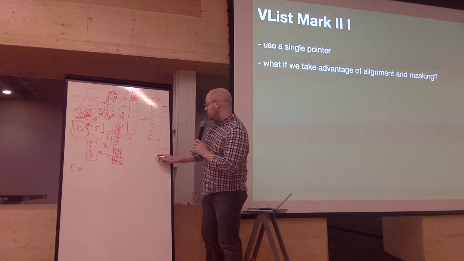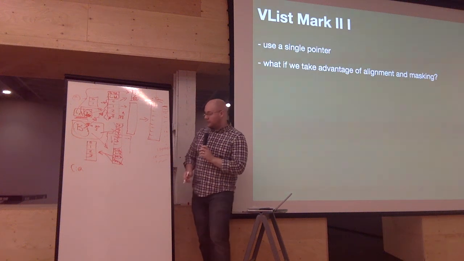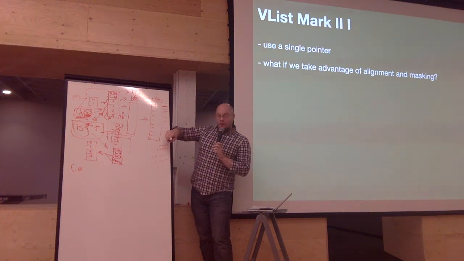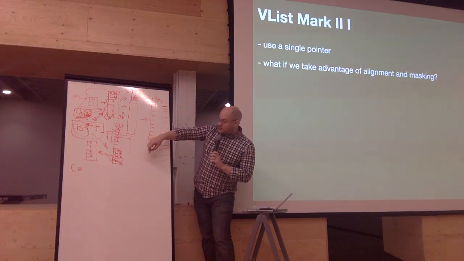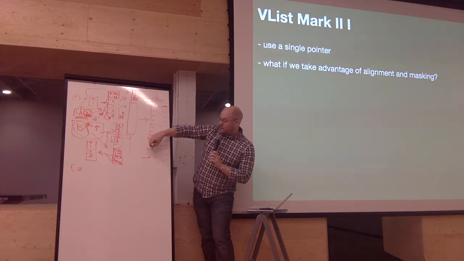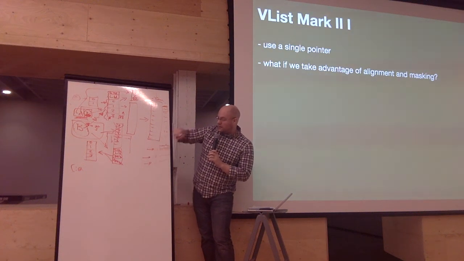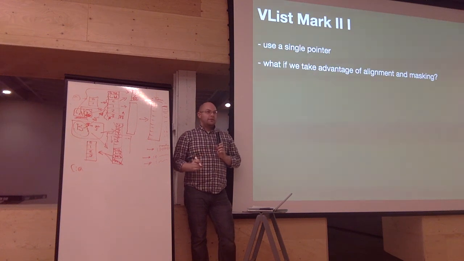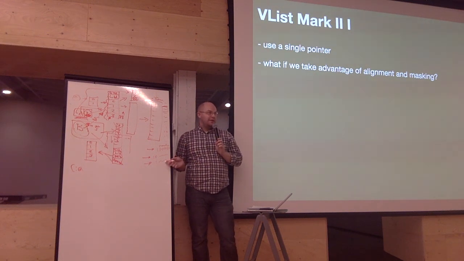and then 1 0 followed by a whole bunch of zeros, and then 1 1 followed by a whole bunch of zeros. If we say we want 8 zeros here or 4 zeros or something, and then we make sure that our pointers are aligned so that we've always got those zeros at the end, then maybe we can stuff a little bit of additional information into the pointer, in these least significant bits that we're not using.